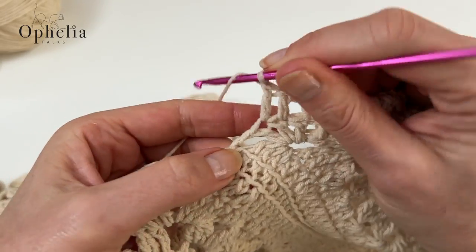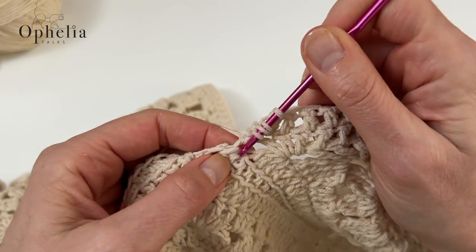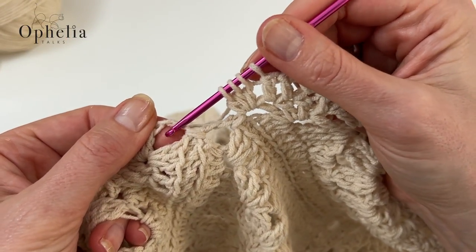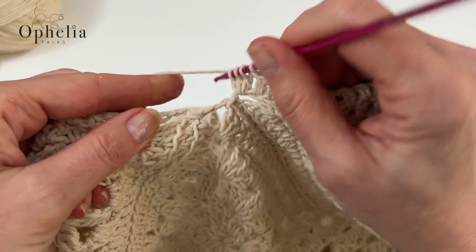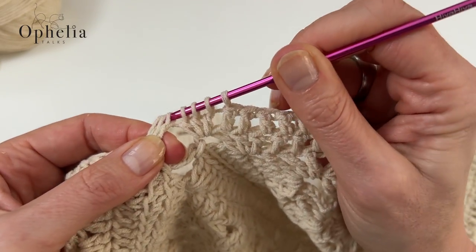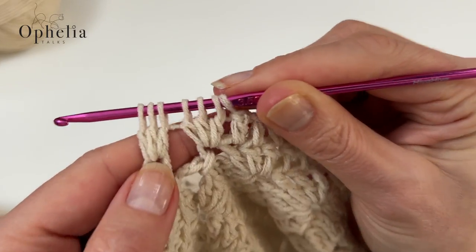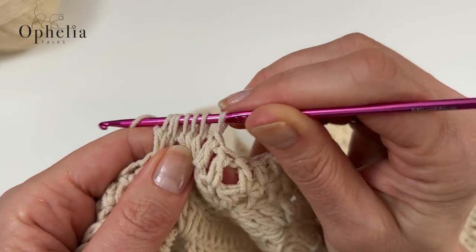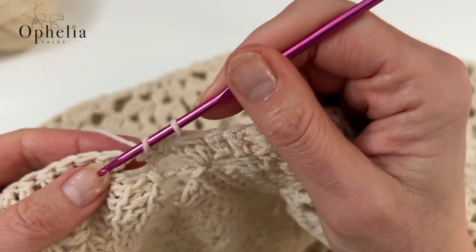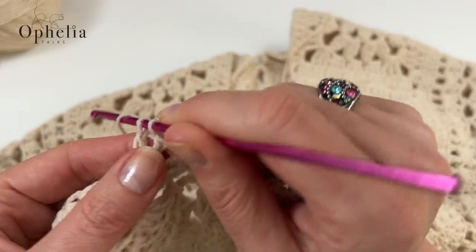This chain space we are going to use for the location of our first three double crochets, which are only finished halfway. Then we go over to this chain space here, skipping this one, going over to this one, and we place another three half finished double crochets in there, ready to finish them together in a moment. There we go. So now I have seven loops on my hook. I yarn over and you pull through the seven loops. There we go. And now we are going to continue doing our double crochets into each stitch.